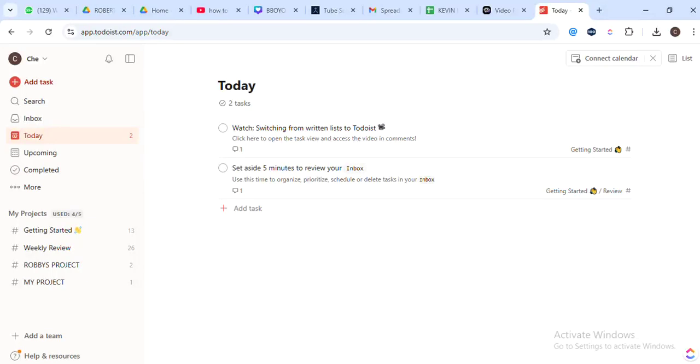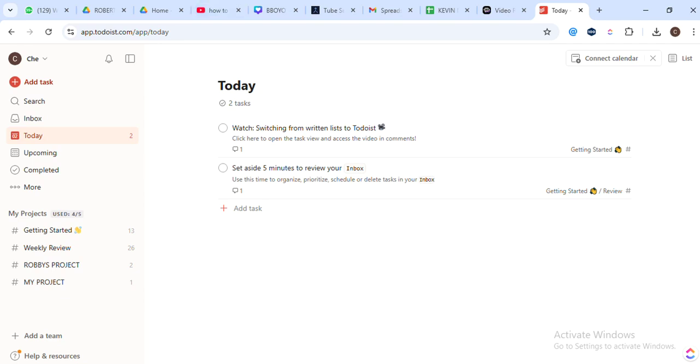Today, we're diving straight into how you can customize task colors in Todoist, a perfect way to personalize and organize your tasks better. Let's get started. The first step is to launch Todoist on your device. This might seem obvious, but it's crucial because you can only customize your tasks within the app.